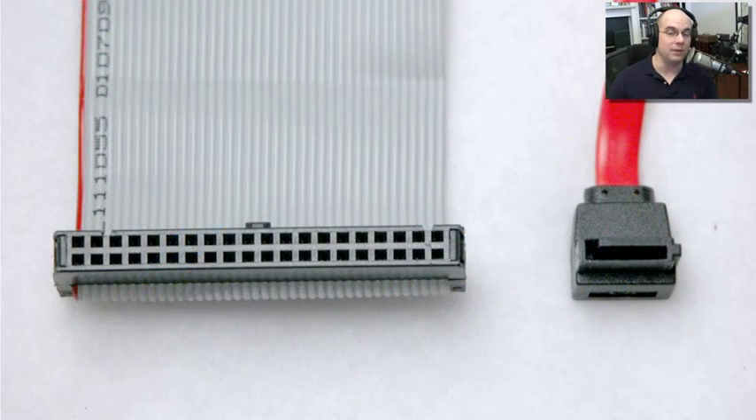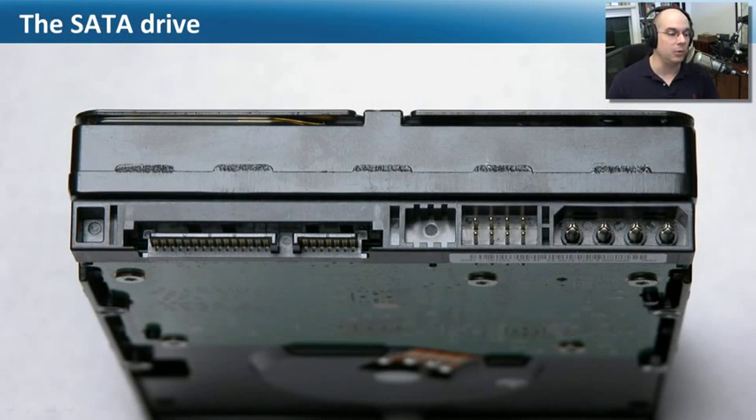Now the reason you have all of those connections is because you can only plug one device into an individual connection on the motherboard. With our PATA, we plugged in this big long cable, and that data cable itself was able to support two devices. Our SATA cable is much smaller, very tiny. This is the data for PATA and the data for SATA — look at the differences. They take up a lot less room, but you can only put one device at the end of a SATA cable. You can't chain them together, you can't have multiple devices. It's one connection on the motherboard, one connection on the drive. It makes it very easy to work with.